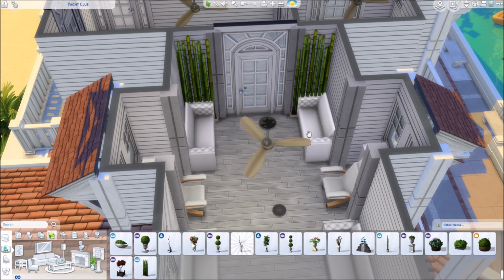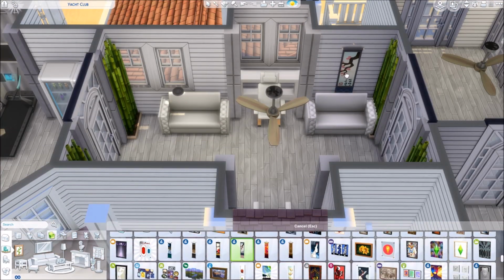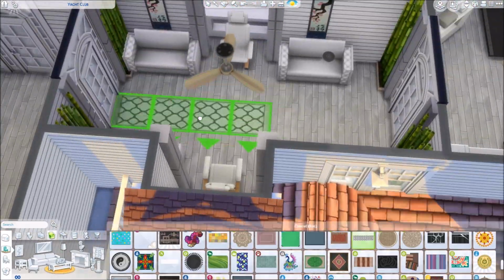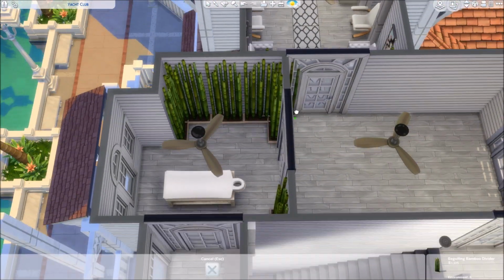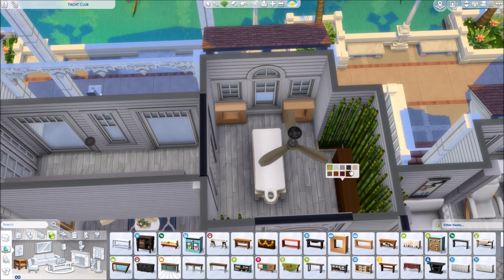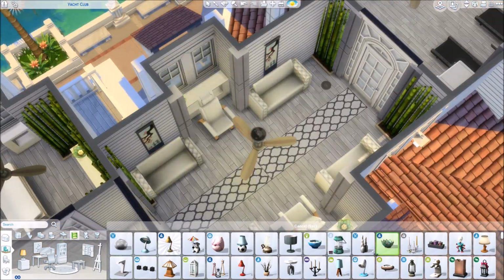But yeah, this is a hangout spot with also massaging, like 2 massage chairs that you have from Spa Day. So I also use lots of the Spa Day bamboo here, and here we are with 2 rooms that are identical with the massaging tables. And yeah, we are only using Spa Day here.